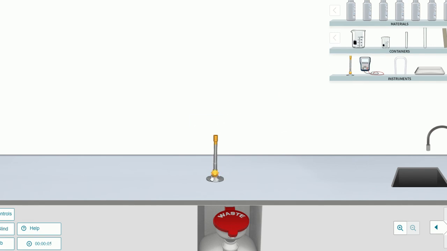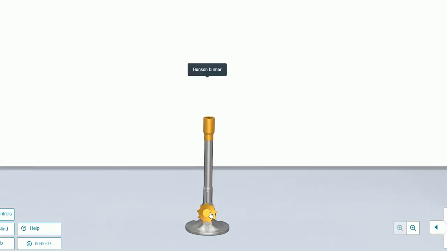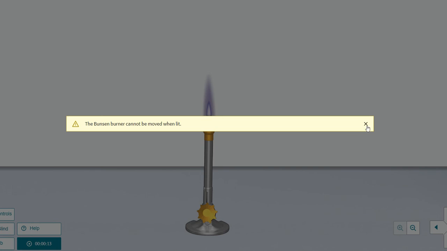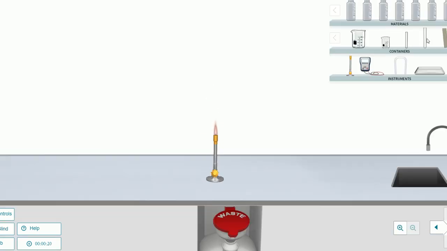But the main tips I want to share: you're just turning on the Bunsen burner by clicking this little knob once. Remember, there's different options for the Bunsen burner. There's low, medium, and high. You just have the low on. Just to show you how things look on the workspace, on the bench.